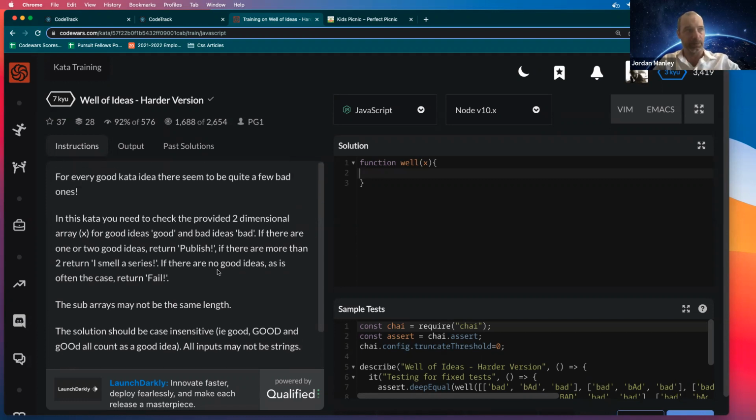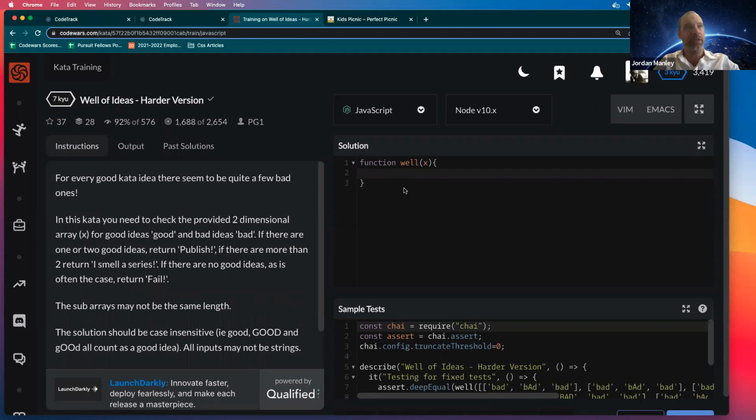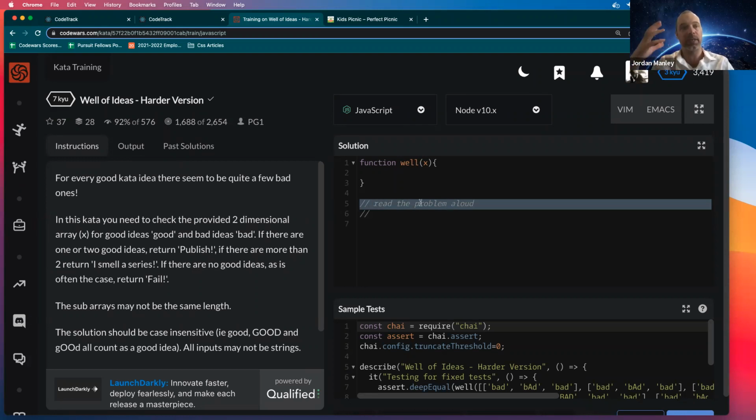Great. Okay. So if I'm in an interview, the approach I might give for an interview with a person as opposed to not might be slightly different, but the first thing I'm going to do is read the problem aloud. I have seen many people struggle to read aloud and comprehend the problem at the same time. You will not always have to read a problem aloud in an interview, but many times you will. If you have problems with that, I would recommend you practice it. So if you can do it with yourself, just reading aloud. If not, find a friend and say, hey, I want to read aloud to you, and then I want to relate back to you what I've just read.